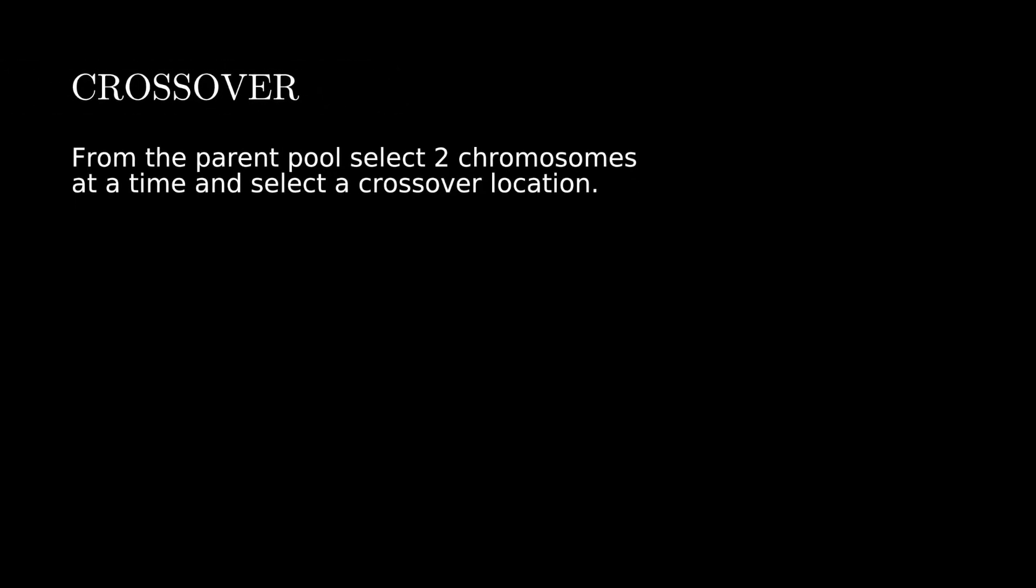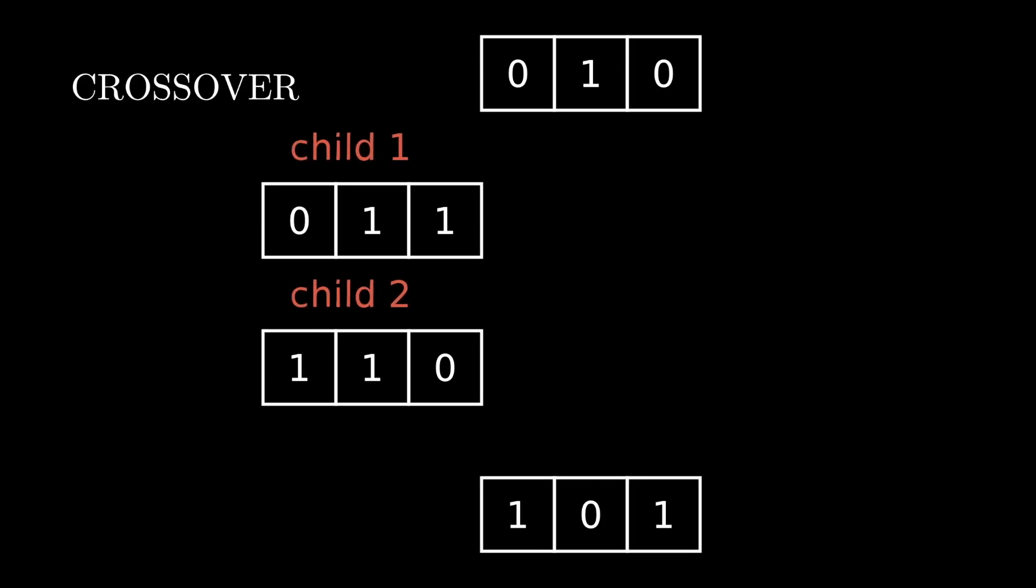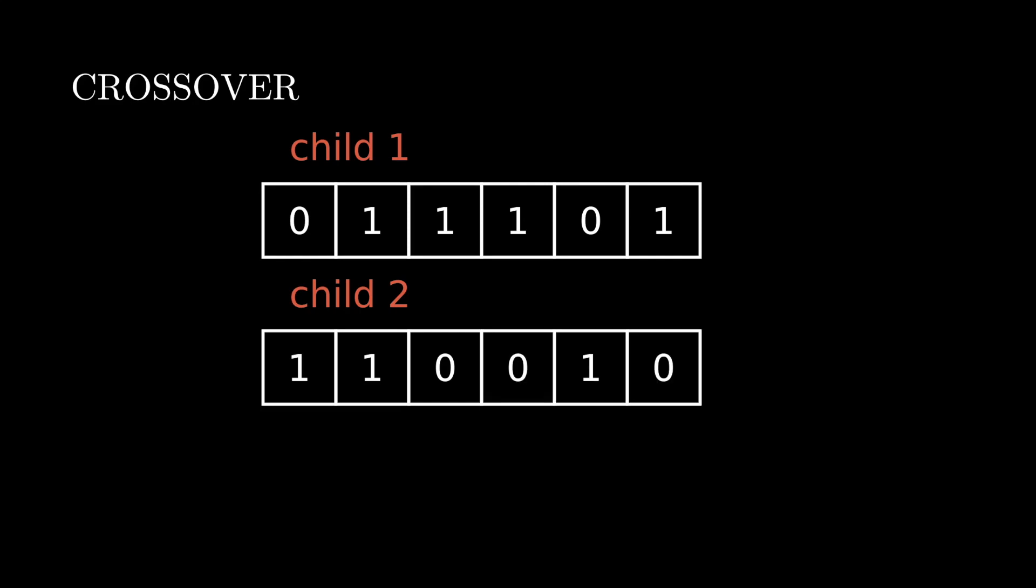The offspring are created from the parents using the crossover mechanism. Two chromosomes are selected from the parents pool. A crossover location is then randomly selected, as three. The crossover mechanism on a pair of chromosomes works as shown. Hence two parents give rise to two children, which represent new unique solutions, or in our case, new points on the x-axis. The children are then added to the population pool to restore it to the original population size. We now have a new and improved population.